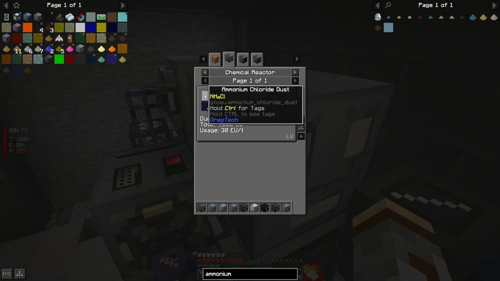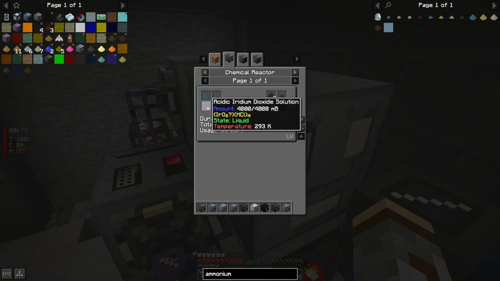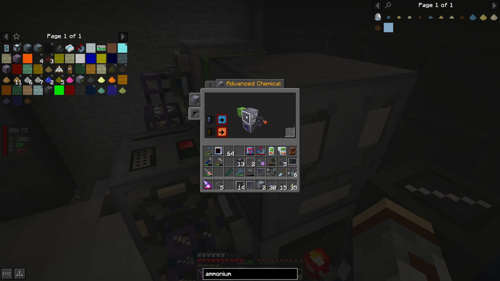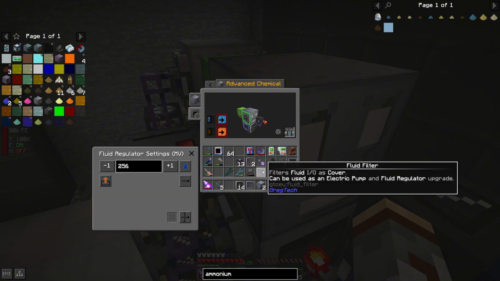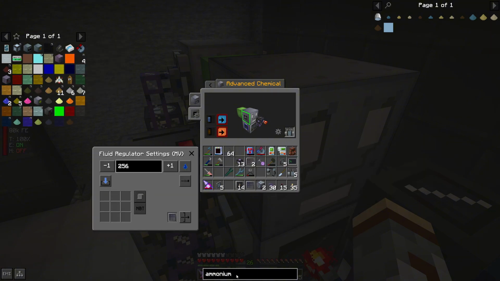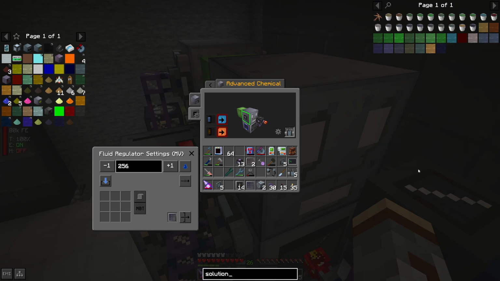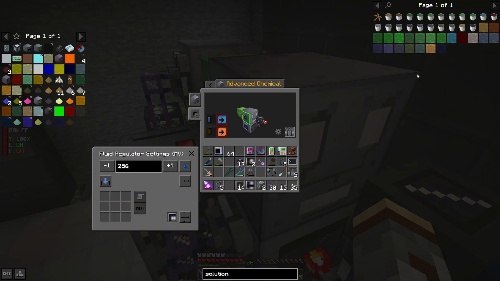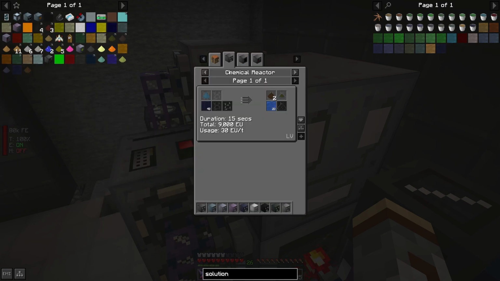And that's going to be 1 part ammonium chloride, 4 parts the solution. Okie dokie. So, regulator. Import. Residue. Solution. Acidic iridium dioxide solution. And that was 4.